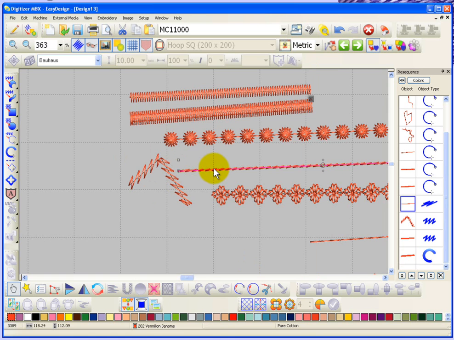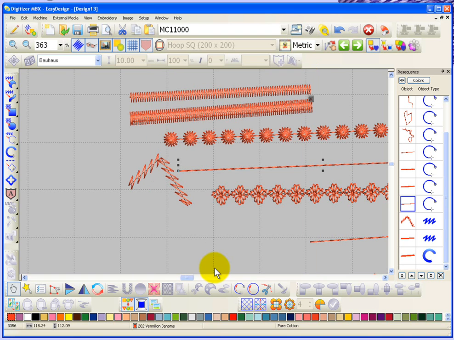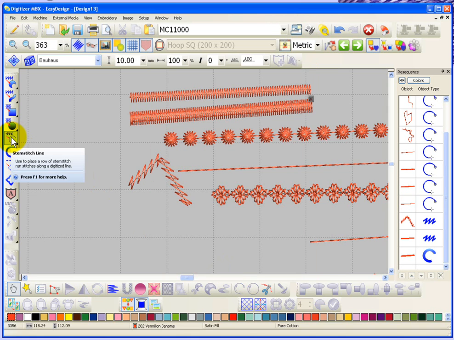Now, just as in any other type of object, even if you choose to create, let's say, a backstitch with this object, you can open that up and change that backstitch to be any number of lines. For example, if I would rather have this be triple run line, and I change the backstitch to triple run line, no problem. So when you're creating these using the tools, that is the stitch that you'll get. But if you decide to change it afterwards, it's no problem.